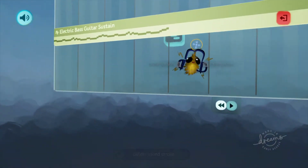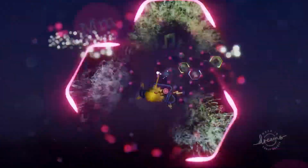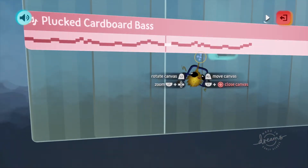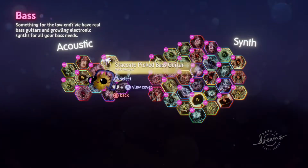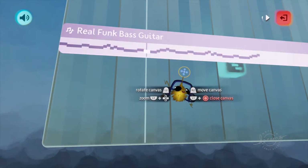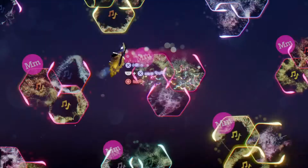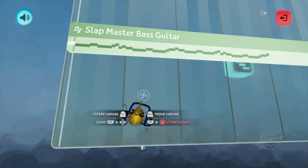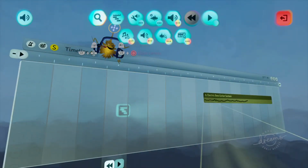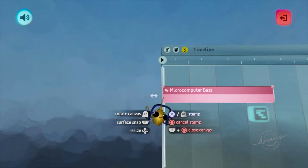Alright. Back to this. I have a strange addiction of adding different weight. I want to try this. That sounds really weird. Alright. Oh, here we go. That don't sound half bad. Alright, let's see. Well, okay, I'm intrigued. I want to hear this. No, that's the bass. Cool. Alright. I'm just going to get rid of this and actually do an intro. Oh, I'm intrigued. I really am intrigued.